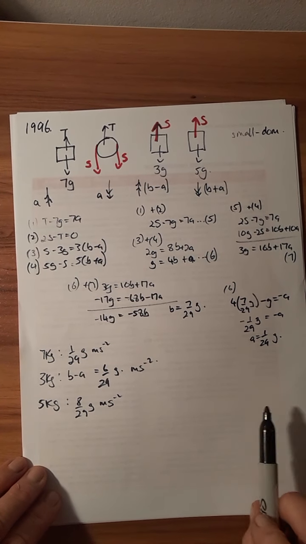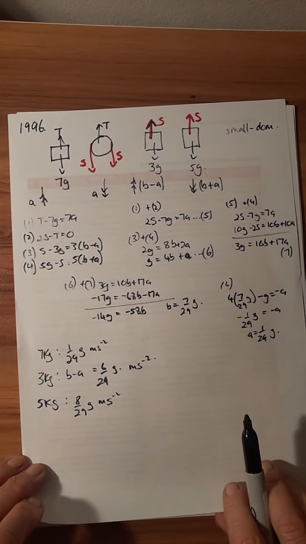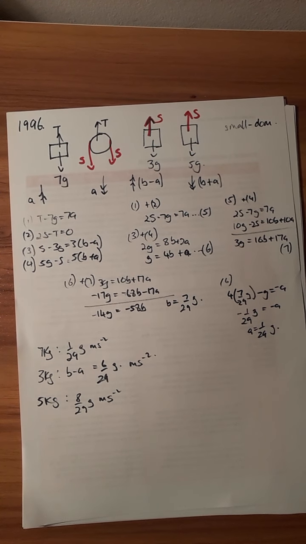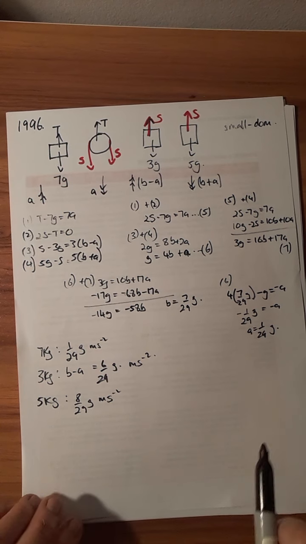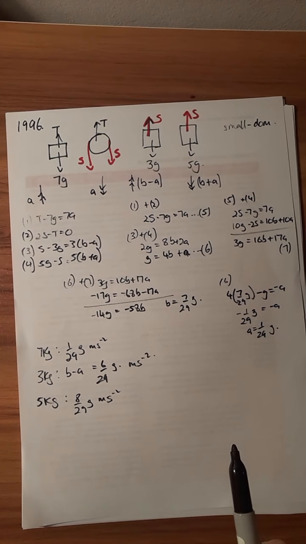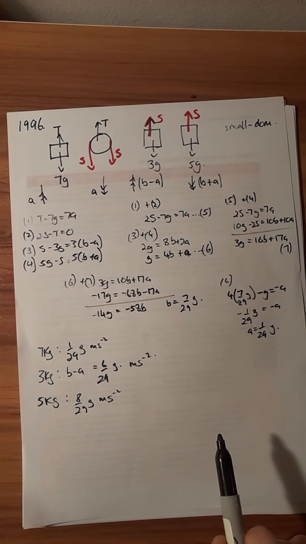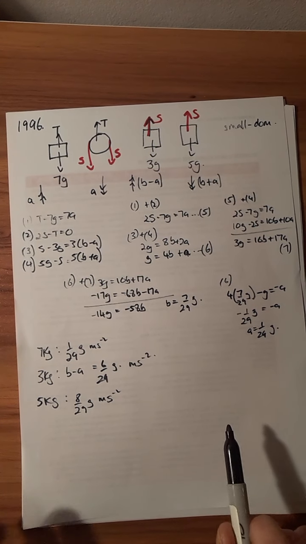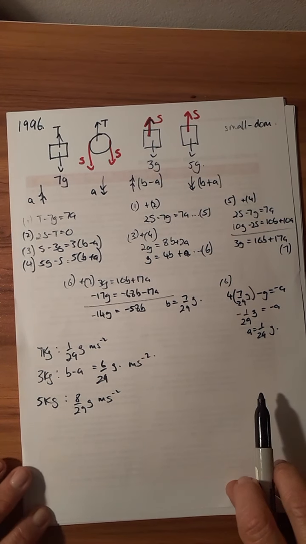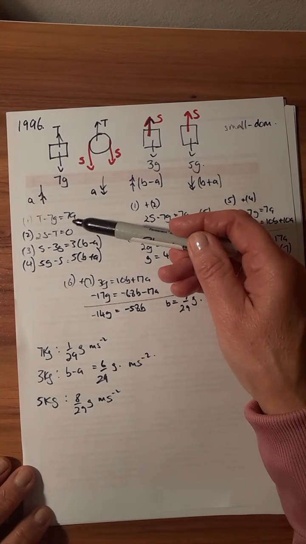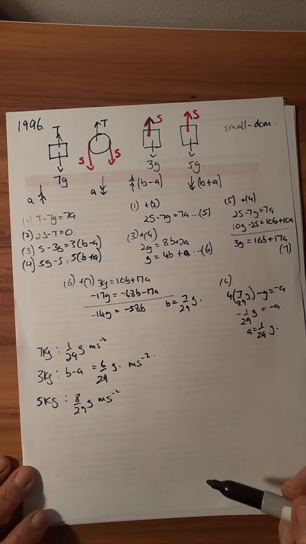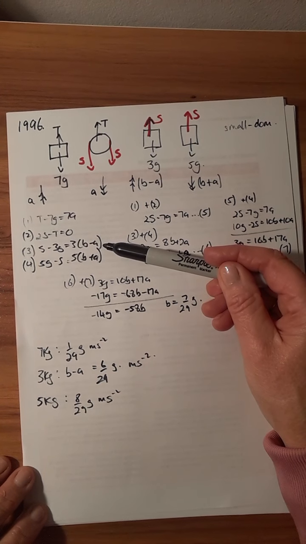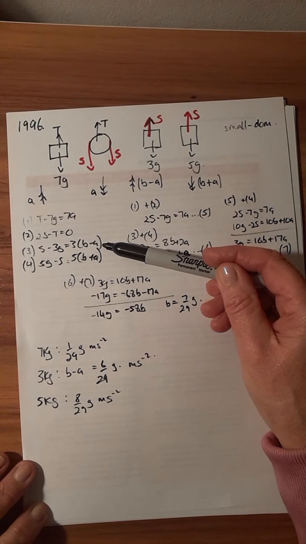That's what we did during Friday's class. Now, the next one I want to have a look at does say: if the 3 kilo mass is replaced by a mass of m kilos, find the value of m if this particle does not move when the system is released from rest. So I've got all my equations here, and if the 3 kilo mass, this third equation, is replaced by a mass of m kilos.